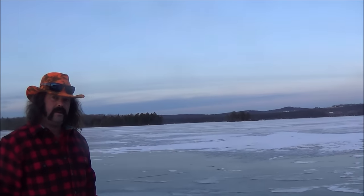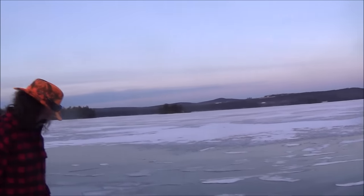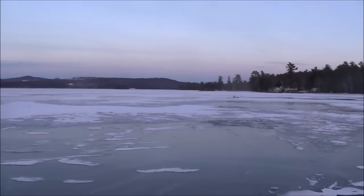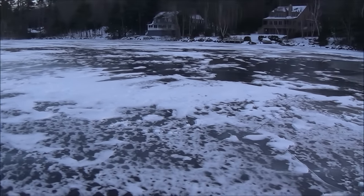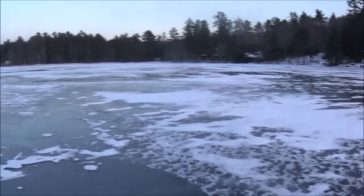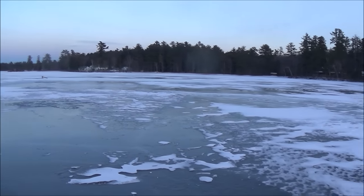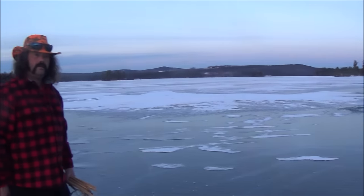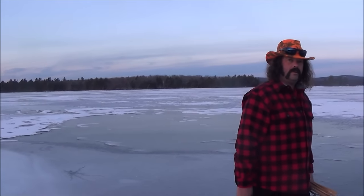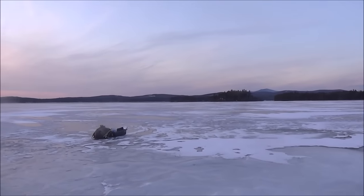You can tell he's a New Englander — we don't call them crawdads up in this part. I love crawdads, and I eat crayfish. But yeah, so we're not far from the shore. Like Ed's saying, 20 feet of water, there's definitely some rocks. You can kind of tell by the snow on top of the ice — it freezes first, stays colder. Out that way there's less snow — deeper water, takes a lot longer to freeze over.